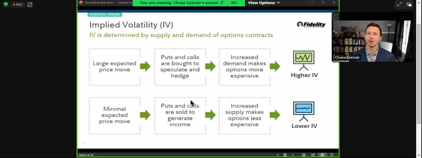And we can unwind it to the post earnings event. So earnings come out, whatever the company might be. Well, after earnings, we're not expecting a whole lot to occur for the next day, week, month, because the big news just came out. That's what we were hoping for, that binary unknown event. So what happens? Well, people who previously owned their calls and puts are now selling them, maybe to lock in a profit. Maybe they were wrong on direction and volatility, and so they're closing for a loss. But the idea is they're unwinding their trade, there's an increase in supply. So you tend to see IV shift significantly.